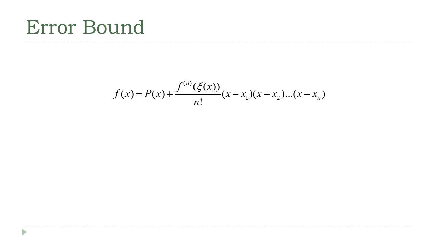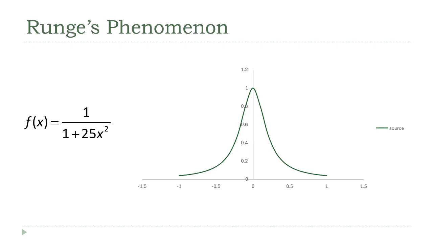And a lot of the time, that is the case, but not all the time. And that's the situation I want to look at here in this lecture. So say we have this function here, f of x equals 1 over 1 plus 25 x squared. And the graph that I have here is the actual graph based on the original function.